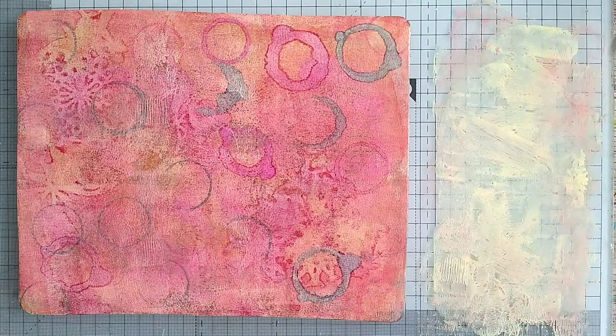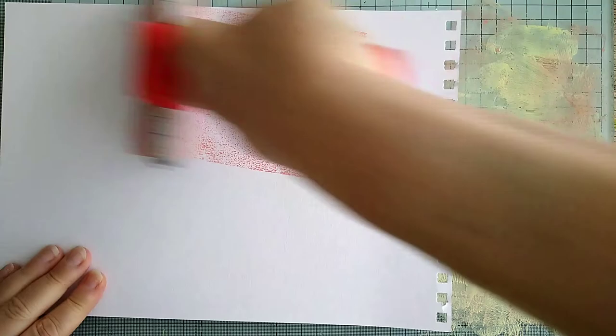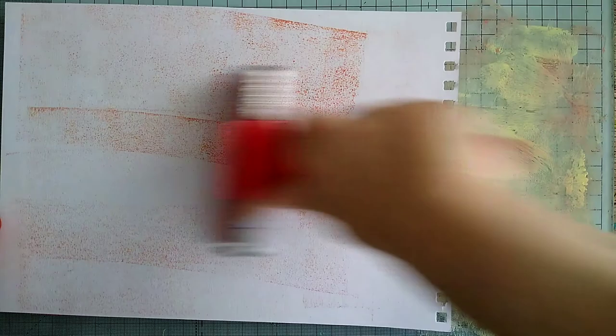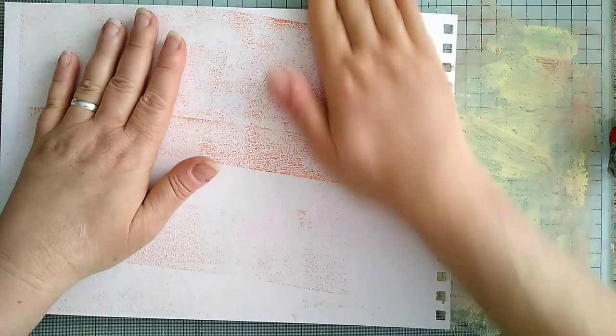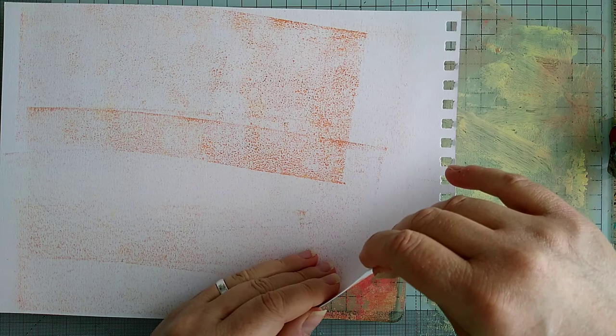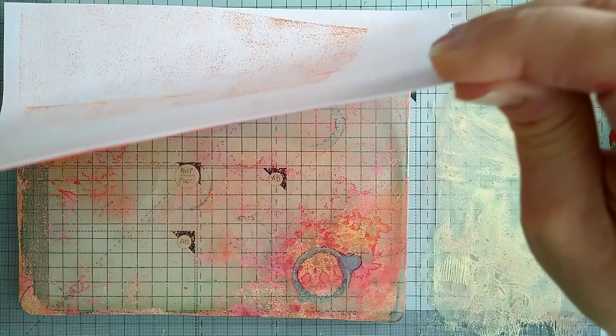Right, here's my mixed media paper. And I'm just going to place it on there, and I think I'll just use the brayer to give it a bit of pressure. And I really hope it comes off in one whole swoop. Not so much, but never mind. That might. Oh, it is. It is coming off.